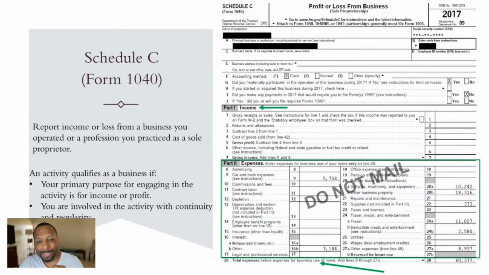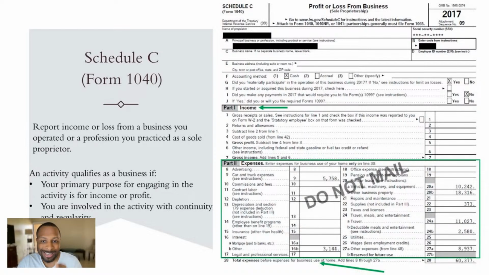And so I'm getting to the end. I want to wrap this up. The bottom line is I'm here to show you all what's possible. While you may not think some things are possible, again, I want to go back to the fact that we're looking at an actual Schedule C that was filed in 2017. And on this actual Schedule C from 2017 that was utilized by this individual, you see here on line 28, they had a total of $60,000.